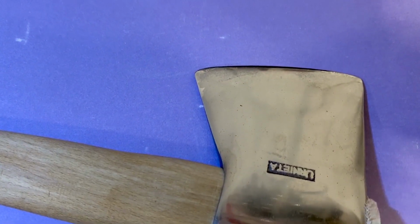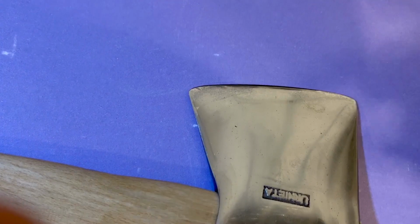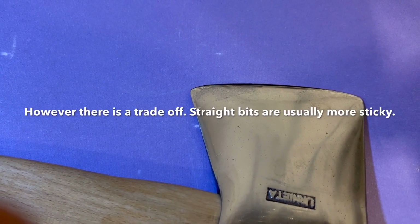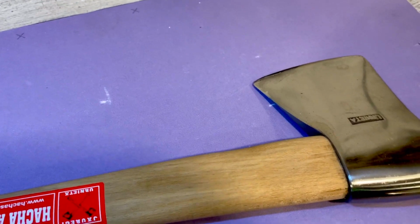And that's one thing I definitely agree with Dudley Cook on 100%, is that from a theoretical standpoint and from a performance standpoint, you want a straight bit. That's simply because when you're overlapping your cuts, you want each cut to penetrate the wood at about the same depth.